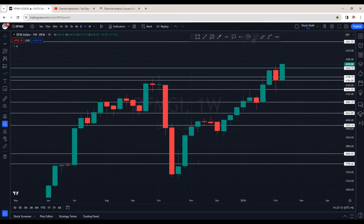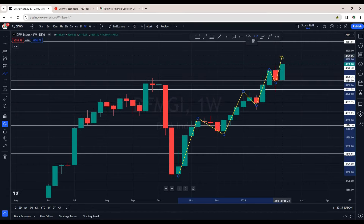We can see a strong rally started from this area at 3735. It moved up, then a correction phase, again it moved up, we saw a pause, again it moved up. After it printed this red candle we were seeing some weakness, but I had mentioned this can be similar to this scenario — it's just taking a pause to make a new high.